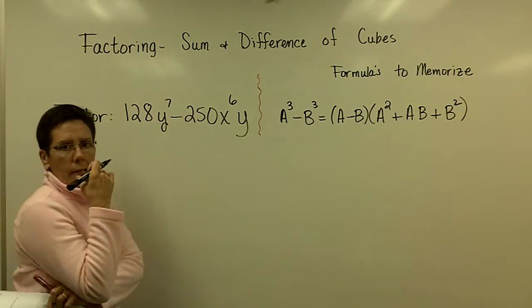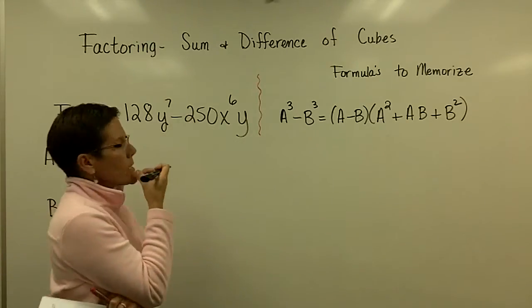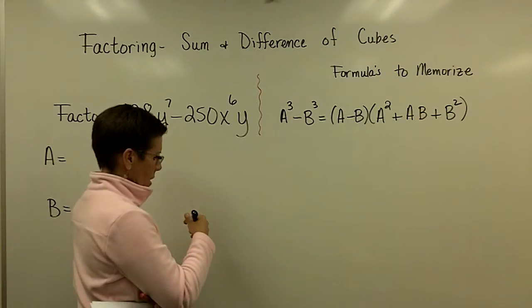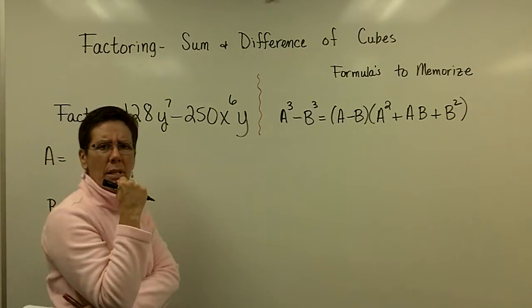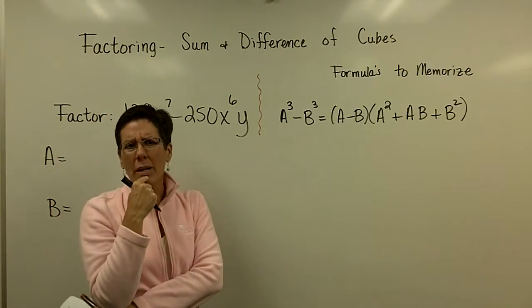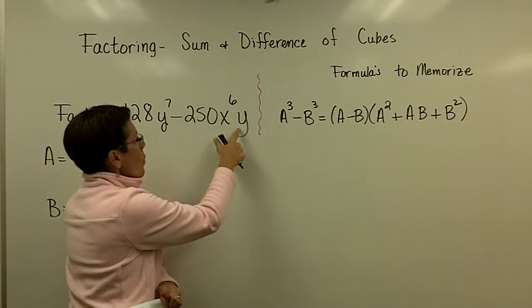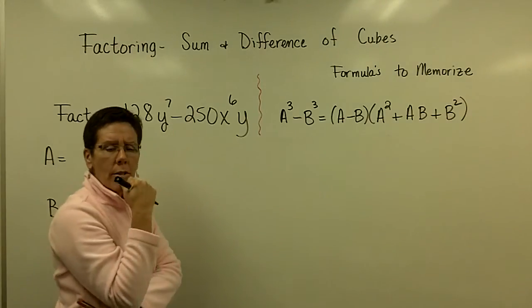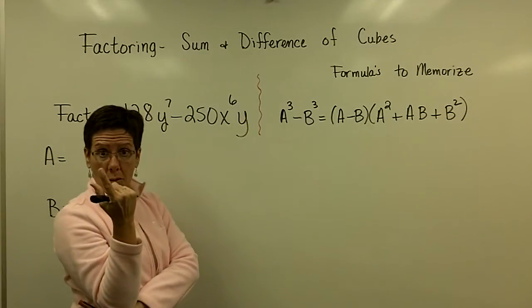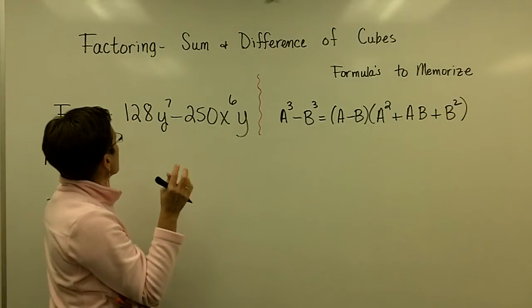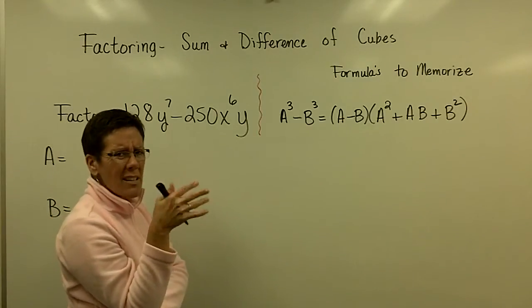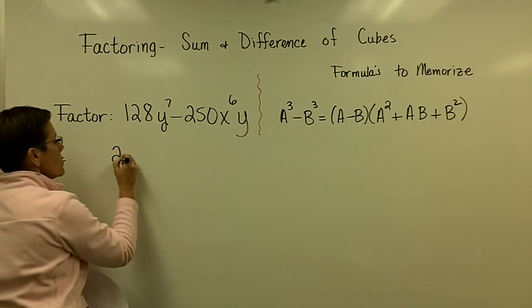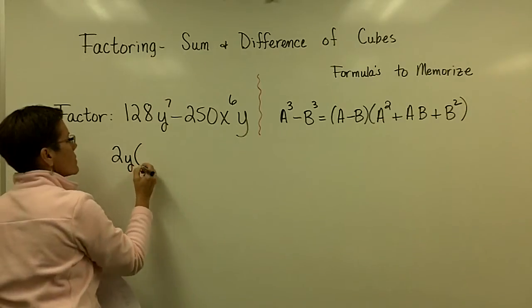I'm looking at this and I'm going, this has a difference of two terms. That's divisible by three. Oh yeah, I'm supposed to look for my greatest common factor first. There's a Y here and at least a Y here. I wonder about these numbers - I wonder if there's a common factor in them, they're both even. I'm guessing two maybe. Let's just try getting out a two Y out of this expression.